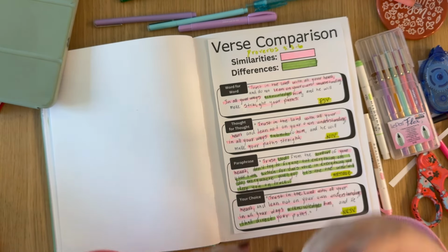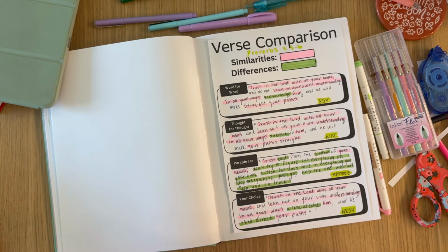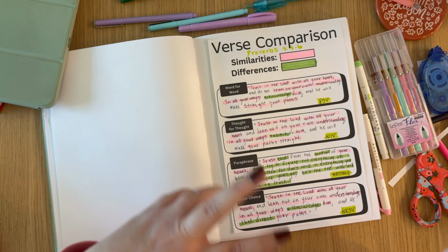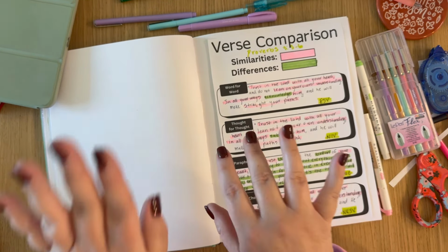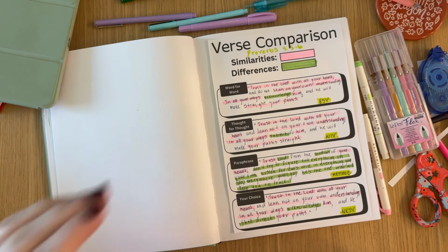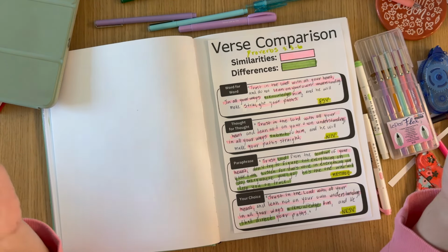I do like the idea of directing the path, because if we come at it from an analogy kind of situation, I feel like life is not a straight path. Life is going to have twists and turns and hills and valleys and all these things. But thinking of it as he will direct your path, that he will direct you where you are meant to go, even if it's a sudden left turn, or a sudden zigzag, or up or down or whatever. And like I said, I'm using this as an analogy.